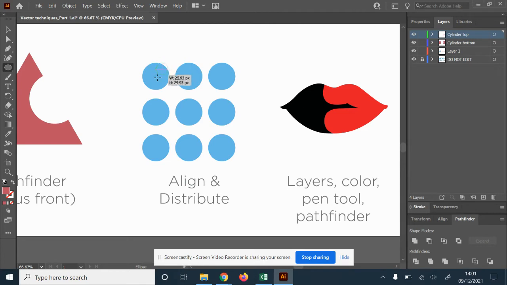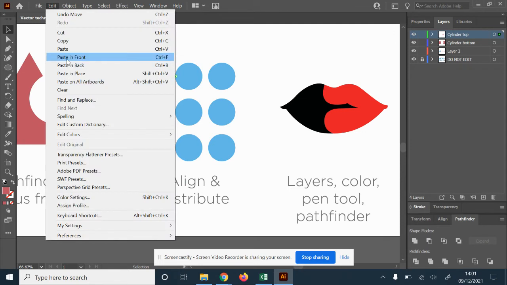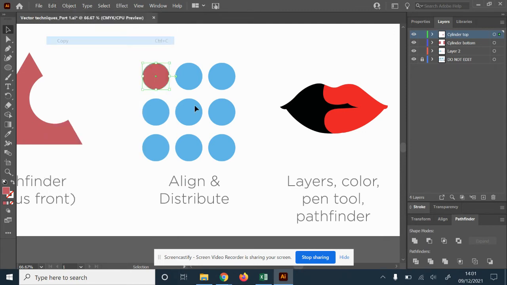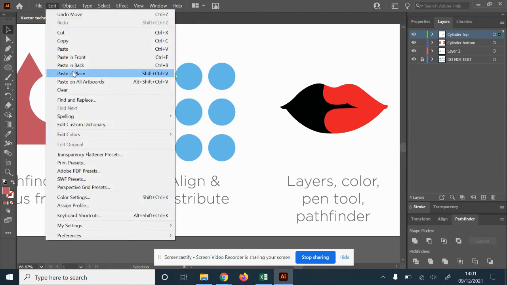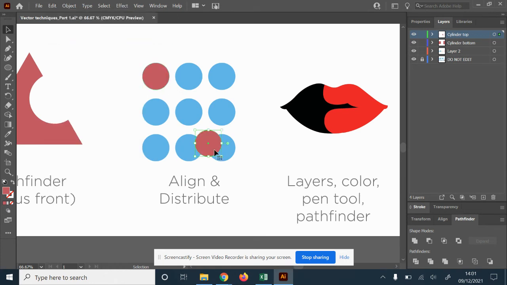Okay, so let's do this. Let's make a circle, as we've done. I don't need to redraw the circle. I can copy and paste it. So if I select it, I can do Edit, Copy, or Control C, and then Edit, Paste, or Control V, right? And we don't need to be perfect.